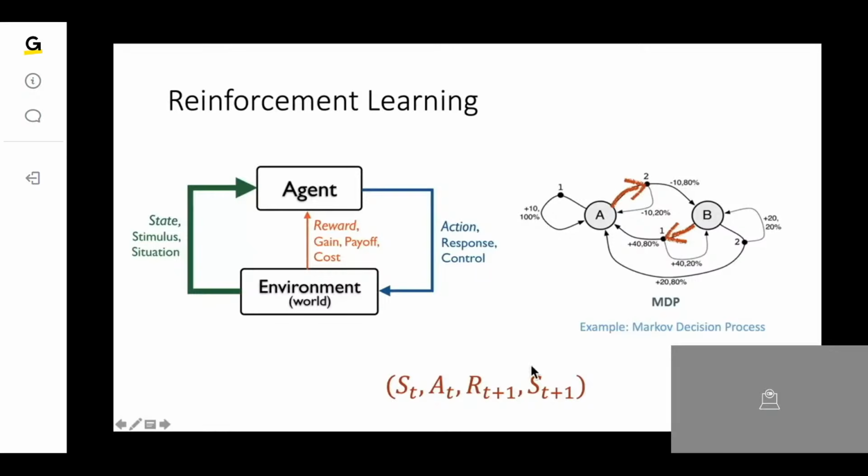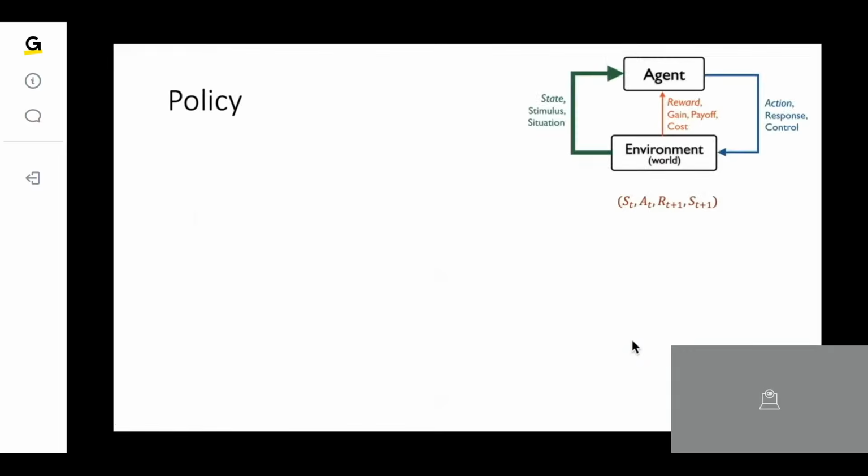We will also flash quickly this 4-tuple, which is a recurring theme in RL algorithms, where an agent starts with a state S_t, takes an action A_t, receives a reward in the next time step R_{t+1}, and finds itself in the next state S_{t+1}. SARS is a 4-tuple that we keep seeing in many algorithms. In some textbooks, you will also see this as R_t, where they associate the reward with the same time step, and it's just a matter of convention. In the literature that we followed, this was marked as R_{t+1}, and the subsequent state as S_{t+1}. Not to be confused about that.